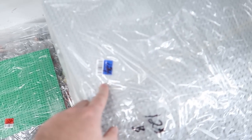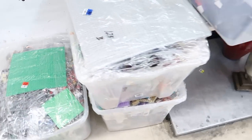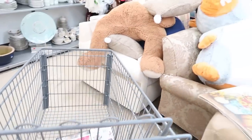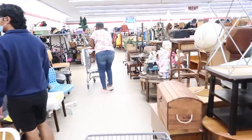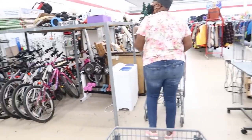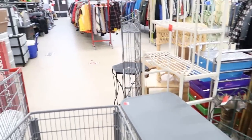But this thrift store sells giant bins of Legos for $125. Jeez, would you take the gamble, $125 on a bin of Legos? I didn't see any minifigures or anything like that. I don't know. I think that's about the going rate on eBay. So I just left them behind. Didn't want to sift through them, sort through them. It takes hours and hours. Yeah, not really my type of thing. Now, if they were $20, $30, maybe even $50, I'd grab it because you could sell them by the pound. But for me, I'm going to pass on them and try to go to a better section of the store.